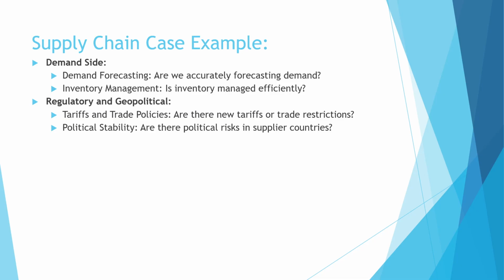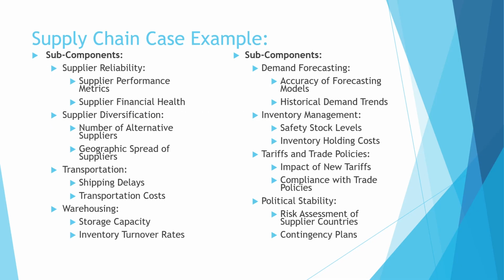Regulatory and geopolitical factors also play a major part. New tariffs, trade restrictions, or political instability in supplier countries can have serious ripple effects throughout the supply chain. These branches on the issue tree help us analyze both the direct and indirect influences on supply stability. To leave no gap, the issue tree also leads us into a closer investigation with more granular subcomponents. In this final breakdown, we look at the most detailed elements.